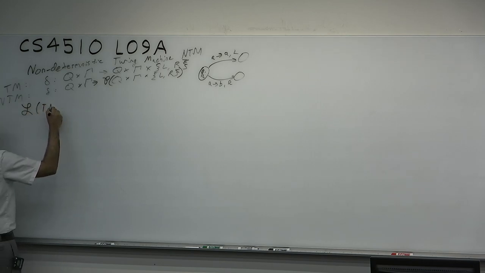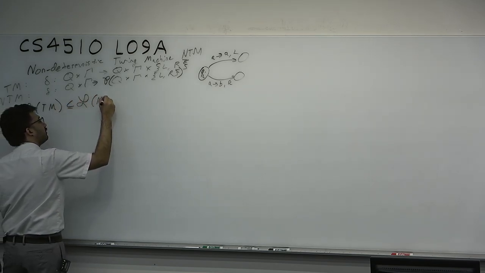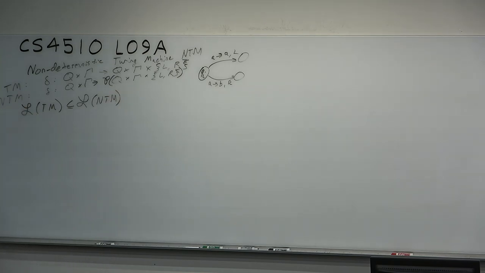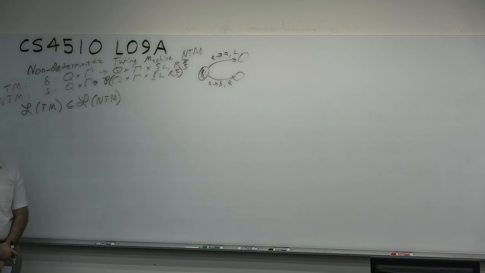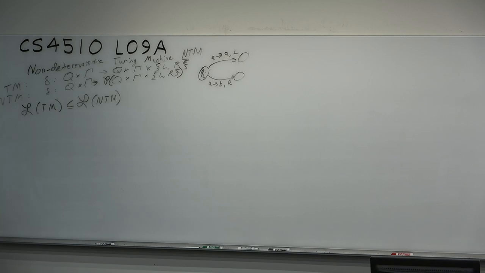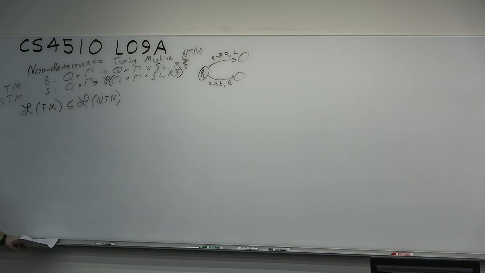Why is every language recognizable by a Turing machine also recognizable by a non-deterministic Turing machine? Just don't use those extra non-deterministic transitions. By the generalization, every DFA was an NFA by just not having non-deterministic transitions — a non-deterministic computer doesn't need to have non-deterministic transitions, it just can have them. More formally: if there exists an accepting computation path, it accepts. That makes it very complicated and ugly. Obviously everything recognizable by a Turing machine is recognizable by an NTM — you just copy the Turing machine over and call it non-deterministic; it just doesn't use the superpower.